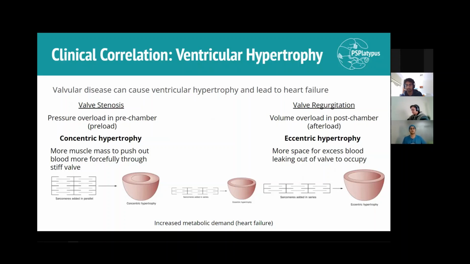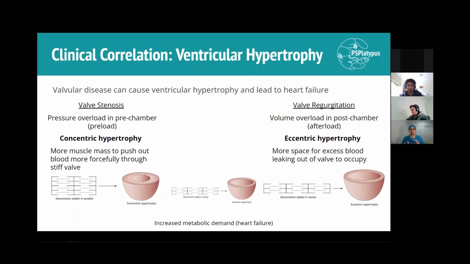So when it comes to valve stenosis, again, keep in mind and remember what those words mean. Stenosis means hardening, and therefore if the valve hardens, it's going to be harder for blood to get through a stiffened valve, which is not opening as easily. So there's going to be less blood exiting a chamber, and more blood accumulating in that pre-chamber, right? It's going to accumulate more, and there'll be a pressure buildup because all that blood is just staying there. And so we call that preload pressure. One thing I think you may go over is that as a result of this preload pressure, you have what's called concentric hypertrophy.